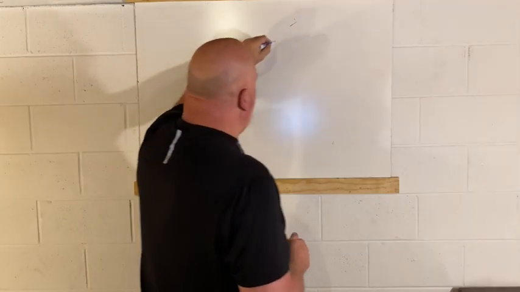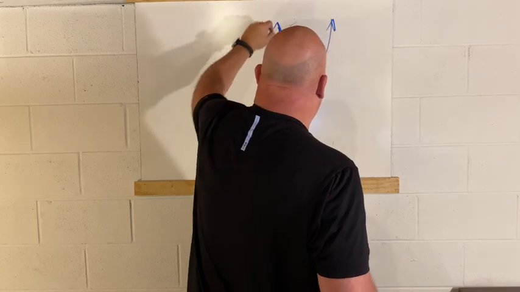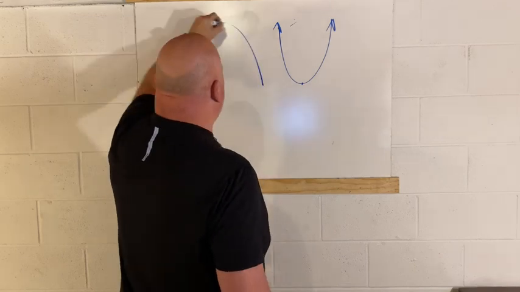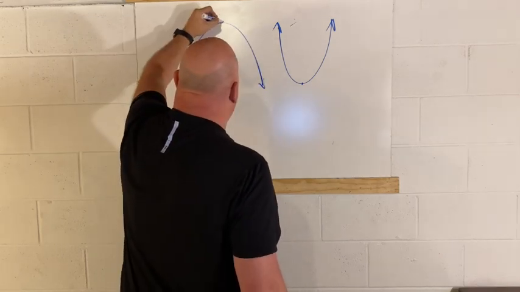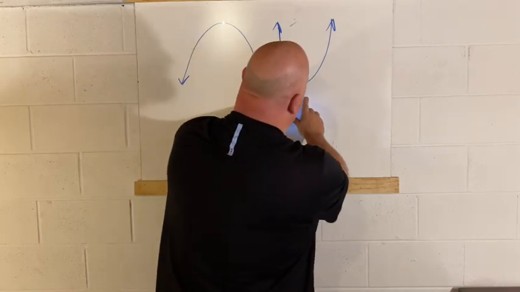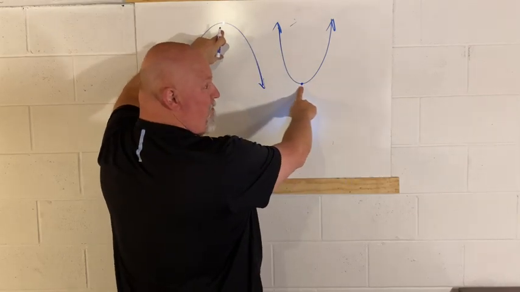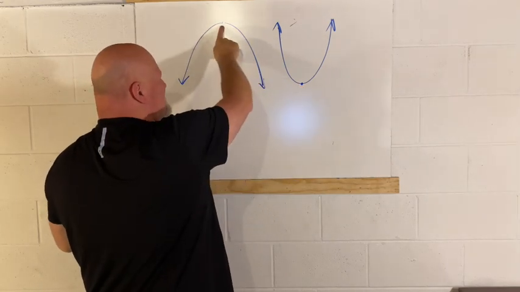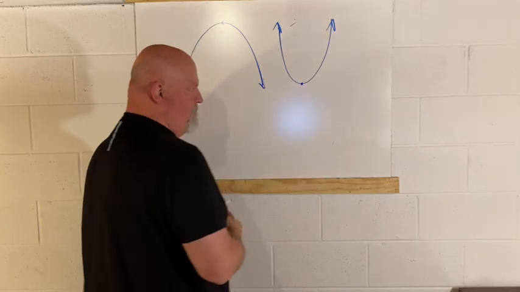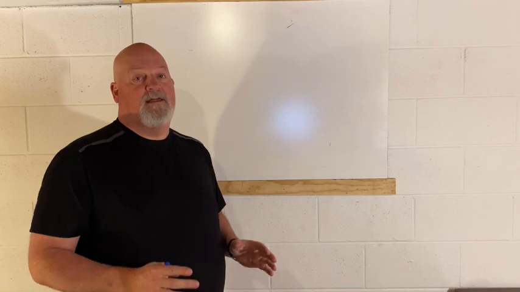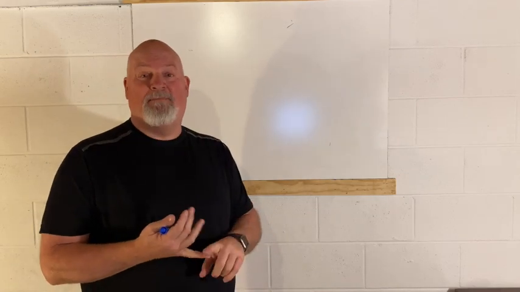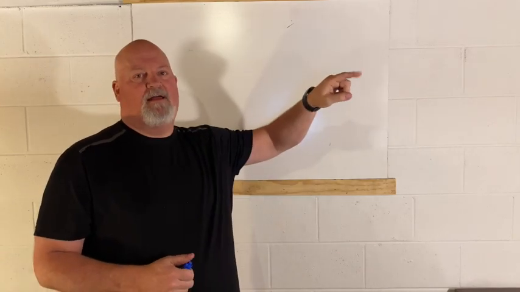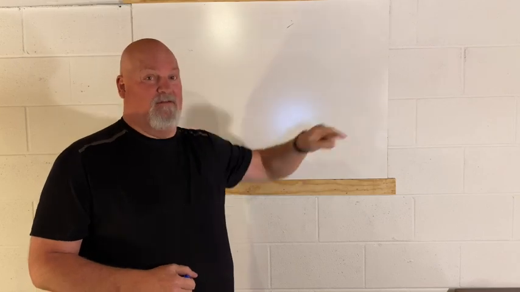All right, so if we have a parabola that opens up, this is going to have a minimum. It's the lowest point on the parabola. If we have a parabola that opens down, this is going to have a maximum point. Now, in the next video, we're going to name these 2 points, but for now you need to know that opening down has a maximum, opening up has a minimum. The last thing we're going to talk about today is minimum and maximum. Minimum is the lowest part of your parabola, and maximum is the highest point of your parabola.